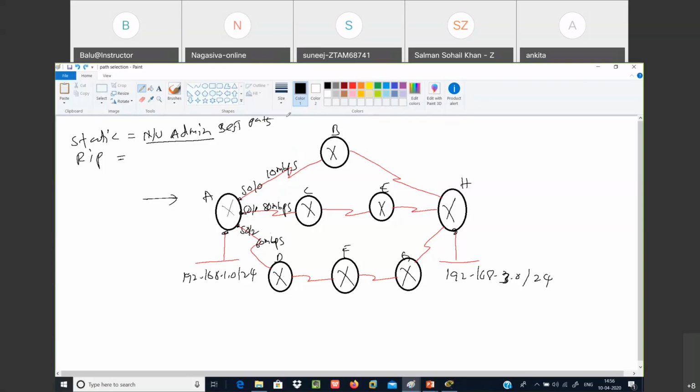This is a major drawback of the RIP protocol: RIP does not consider bandwidth in metric calculation. So when RIP is finding the best route, it does not choose by bandwidth. RIP always finds the best path based upon what? Hop count, number of hop counts only. It does not consider bandwidth.